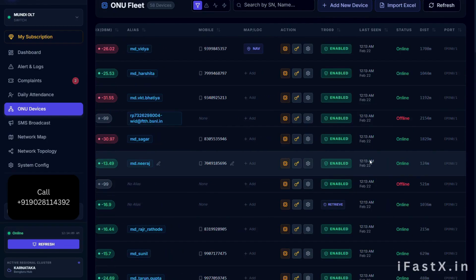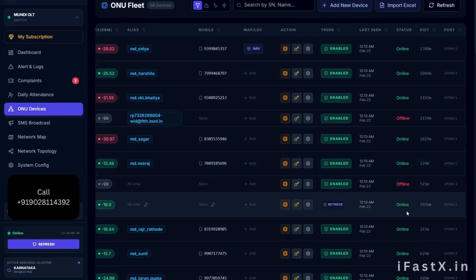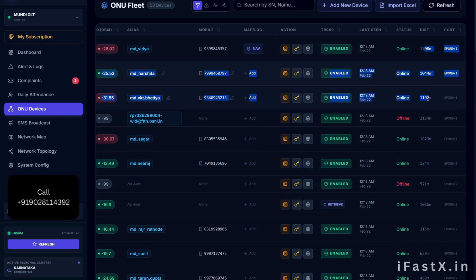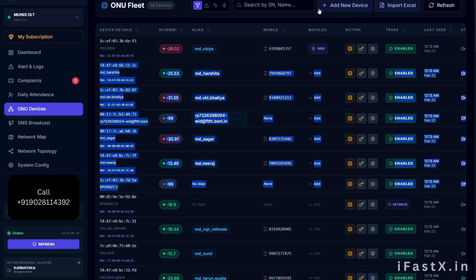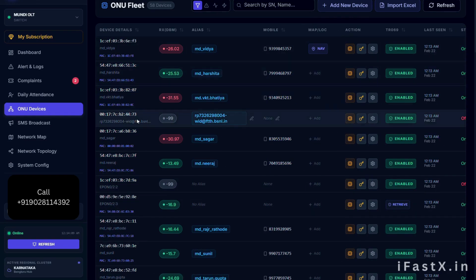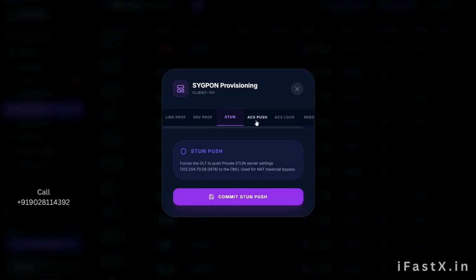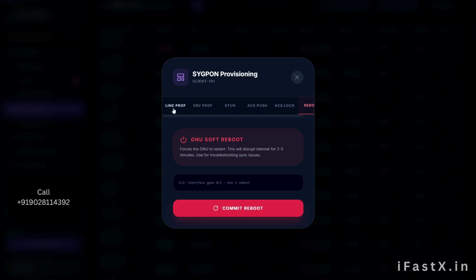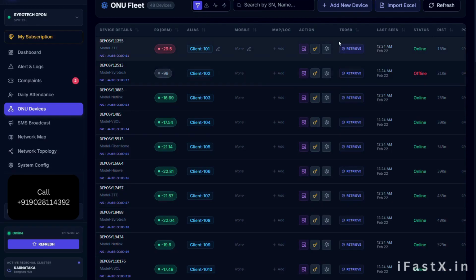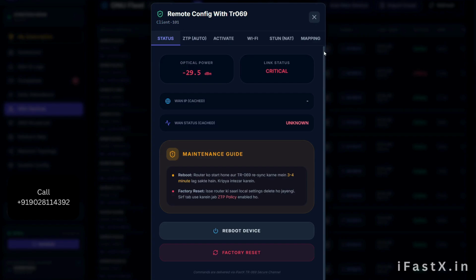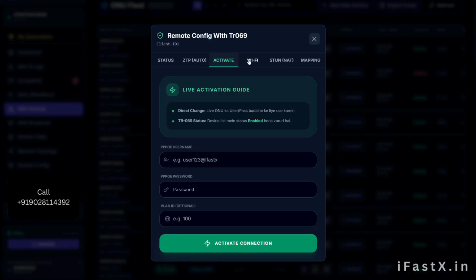Manual mapping: if a device's TR69 ID isn't fetched automatically, you can manually map it using the ID from the router settings. For EPON, you have the power to push line profiles, service profiles, and TR69 URLs. Important, these remote push functions may not work on low-end or cheap hardware or routers with illegal or unlocked firmware. For those, manual TR69 configuration is required.